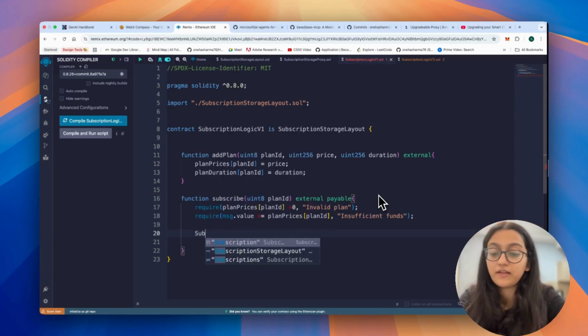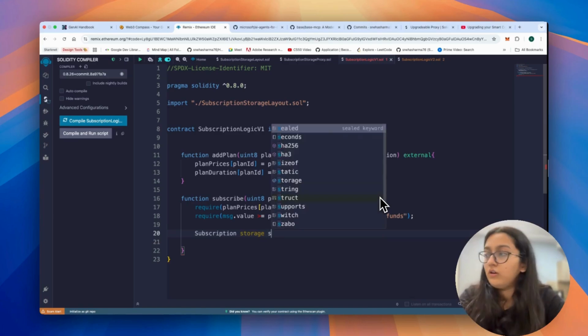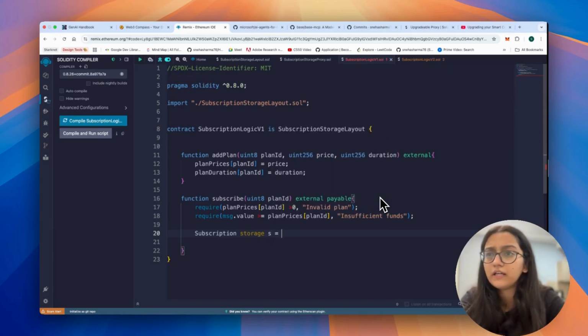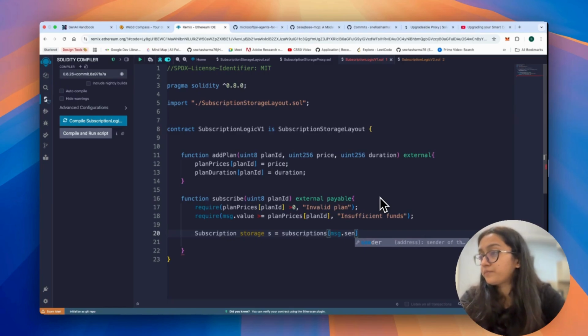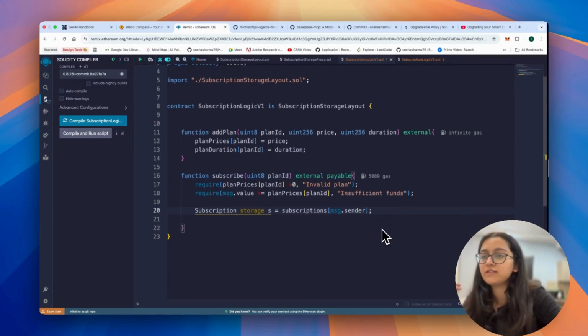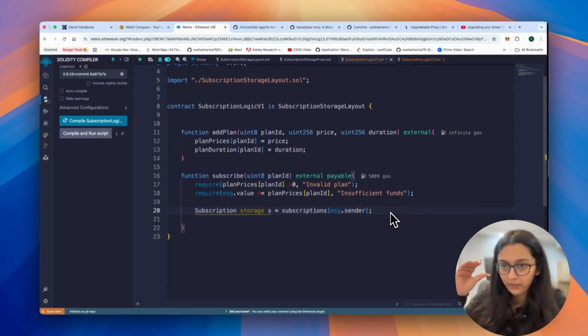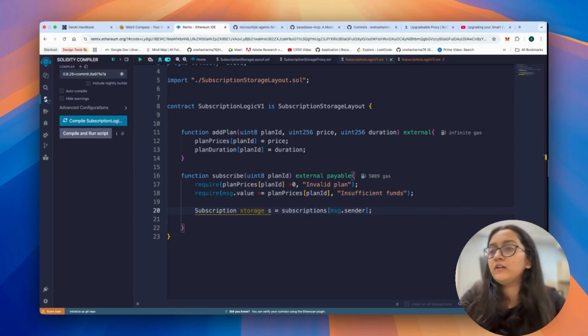Now, we had created a subscription struct there. So we're saying SubscriptionStorage, yeah, let's take it as s, right? And we're saying subscriptions of msg.sender. Okay. Now what does this line do? So we're fetching the caller's subscription record from the subscription mapping. So msg.sender is the address that we're talking about here. So we'll check for the subscription that it has, right? And we're going to handle two cases here.